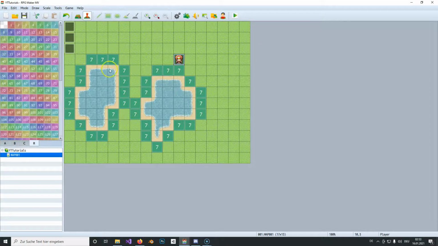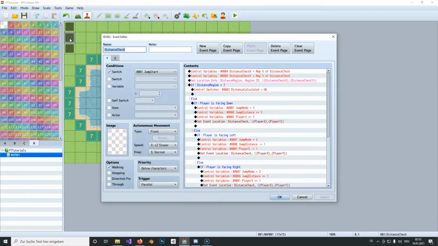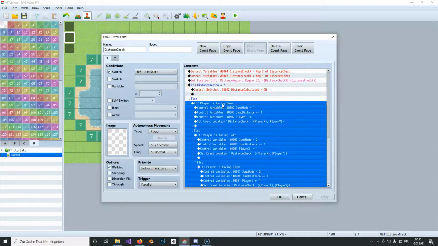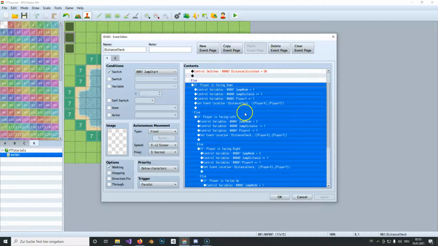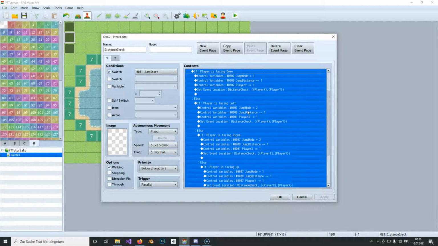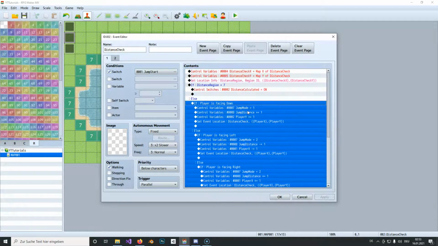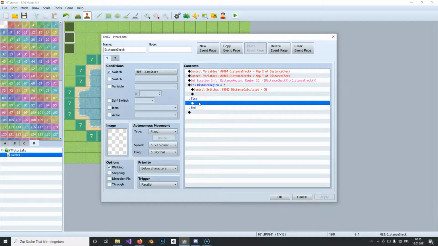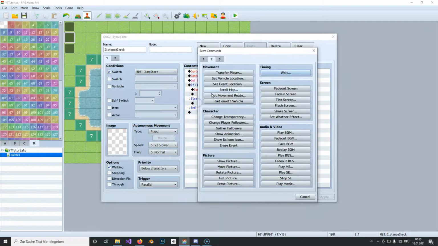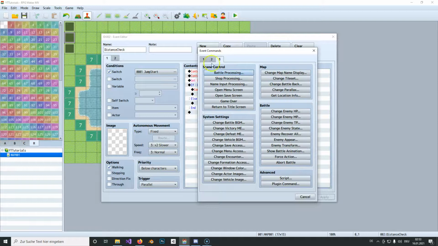So the thing is, we can use another region, simply use it here. And before the player check comes for the facing direction and stuff, you can hit cut and include another region.